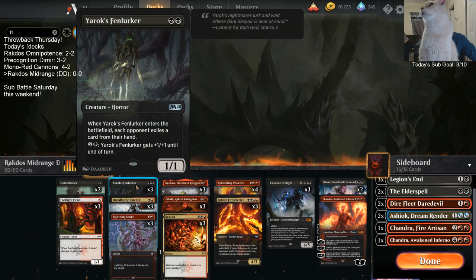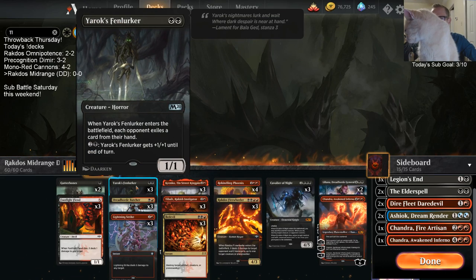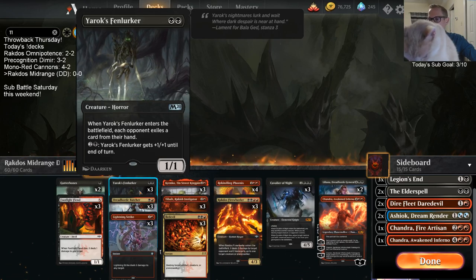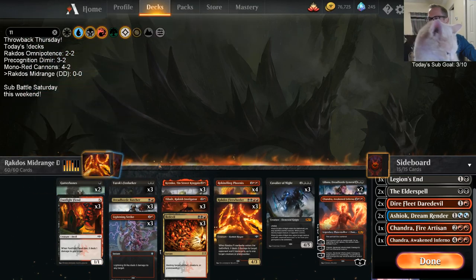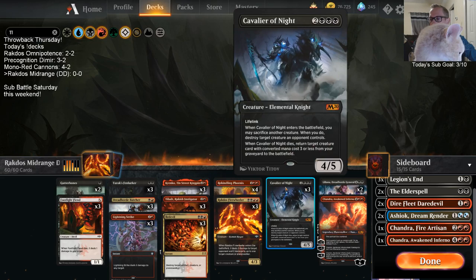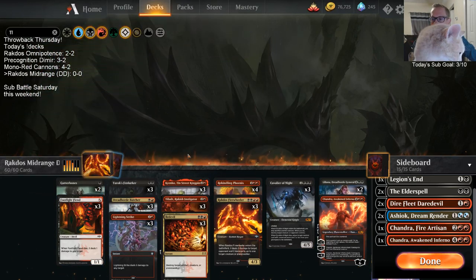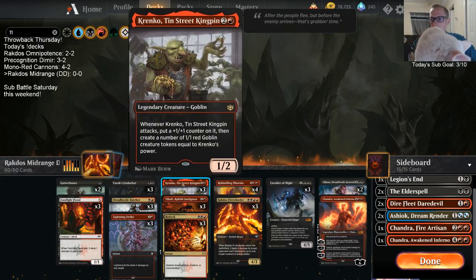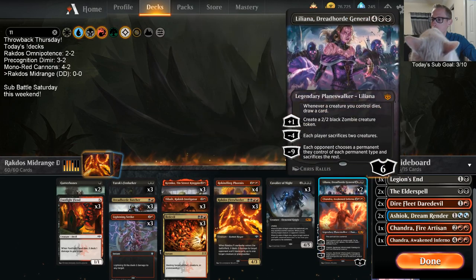As we mentioned earlier in the week, I really like Urok's Fenlurker right now. I was really impressed with that card, playing that one earlier. I'm not sure how much I'm really going to like Gutterbones, the Footlight Fiend. We'll see, though. I guess we want some stuff to sacrifice to Cavalier of Night, but I'd rather have some more impactful cards there. But let's see if we get any damage in here with Butcher or Krenko. This looks kind of cool. Let's give this a try.